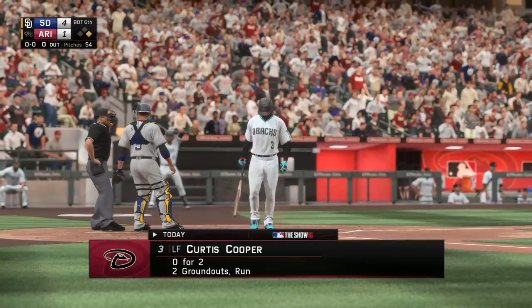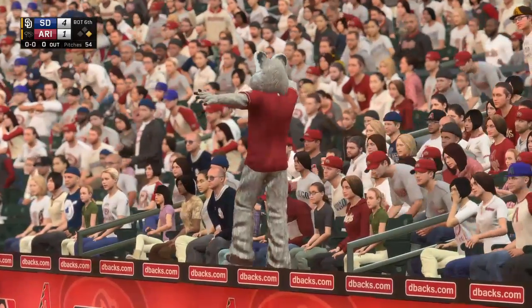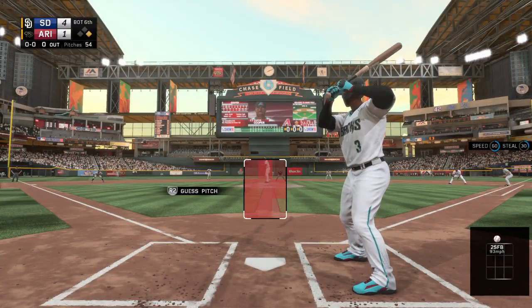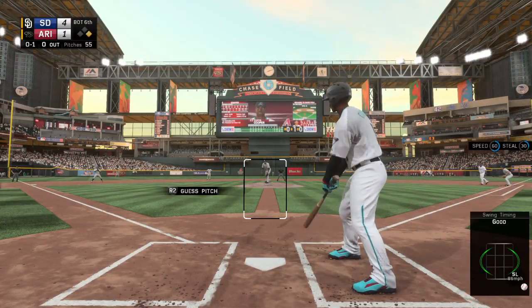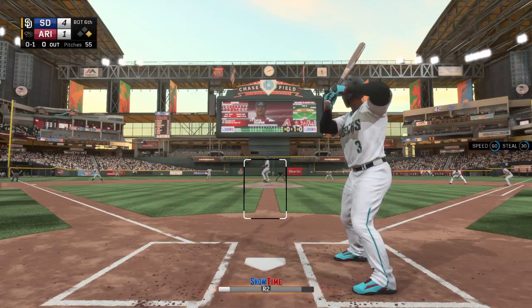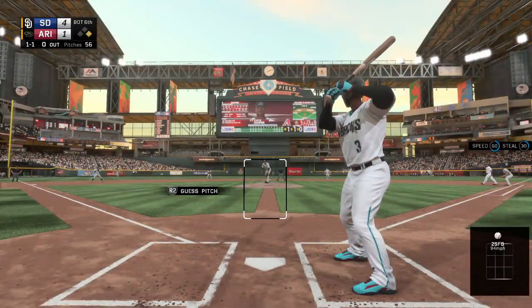Curtis Cooper will stand in here. 0 for 2 with a run scored so far. First pitch of the at-bat on its way. Now a swing and a miss as they start him out on a pitch well inside for strike one. Not too many strikeouts on the ledger for him so far, but it hasn't really mattered. Yeah, I think ideally you'd like to see him miss a few more bats, but as long as you're keeping guys off balance and you're letting your defense help you, you don't need to strike a ton of guys out to be successful.